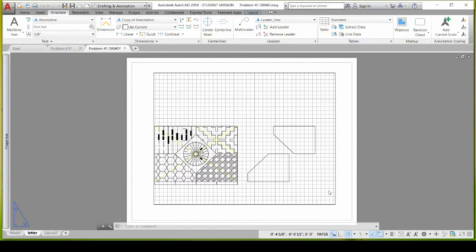What you're looking at here is a representation of the printed page. This dashed line is the printable area of your page, and that's determined by the plotter or the printer, those can be used interchangeably, and the page size that you have set up. And then the box inside of it is your viewport. This is a viewport, and it shows the model space inside. So you can double click on your viewport.